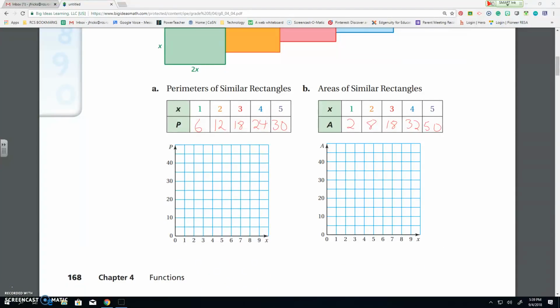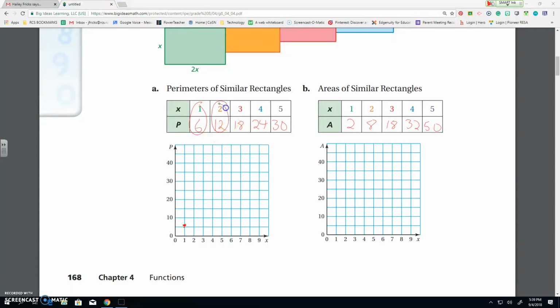Alright, so if we move down the page, we can then go ahead and graph these to see if it turns out to be linear or non-linear. We should have a straight line if it's true. So we're going to plot the point (1, 6). That means we're going to go to the right 1, and then we're going to go up 6. Now this is going by 5, so 6 would be about right there. And we can be approximate with it.